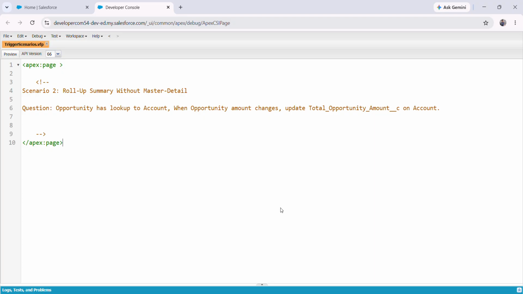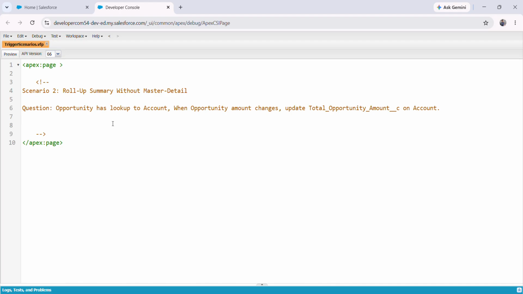Our scenario today is the roll-up summary field without master-detail. The opportunity has a lookup to account, and whenever the amount of the opportunity gets changed, we have to update the related account.